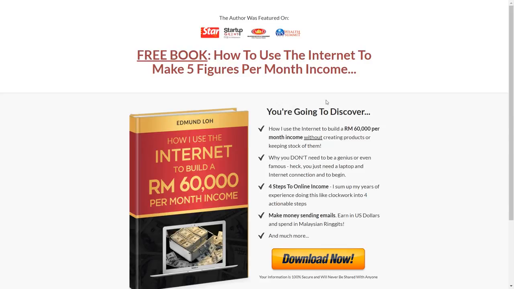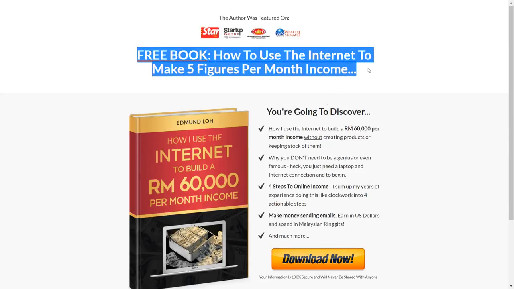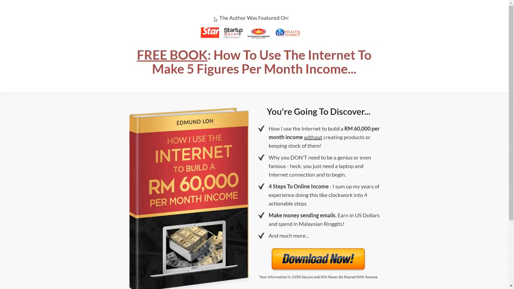Okay, now the most important thing and the one thing that stands out mainly is the headline. Now you notice this pre-headline here, "the author was featured on." This is something you can optionally add if you have been featured on some of the local or international news websites.